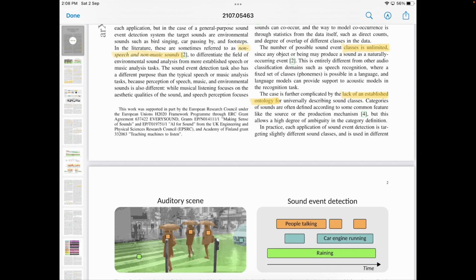So the number of possible classes is unlimited. That's why, any ideas how do we deal with this problem then? How do we categorize them, or how do we make a representation if the number of possible classes is unlimited?